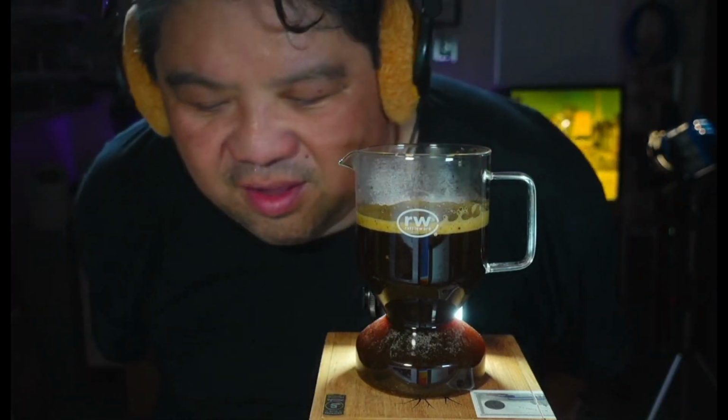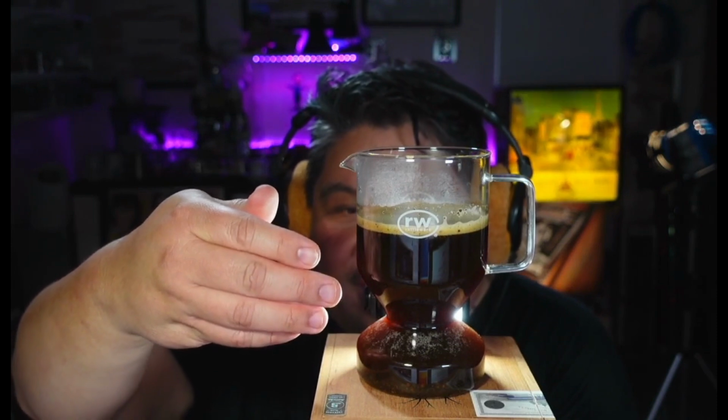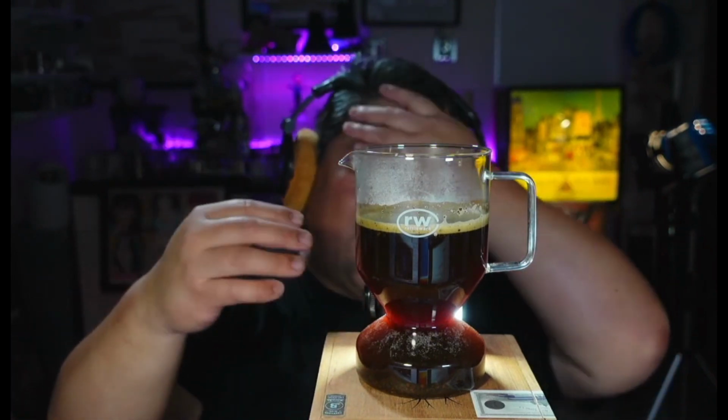All right, interesting. Still more woodsy. That kind of neutrality. As you can see here with the light, it's become thick again because a lot of those extra sediment, or a lot of those extra ground coffees, is falling. So it's actually clouding the coffee. That will clear as we wait.